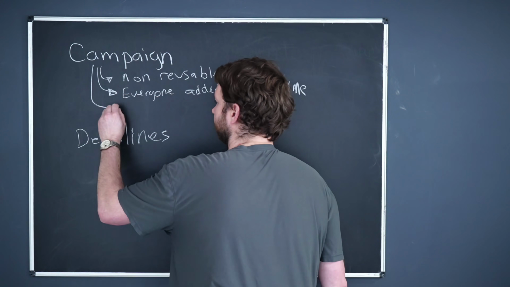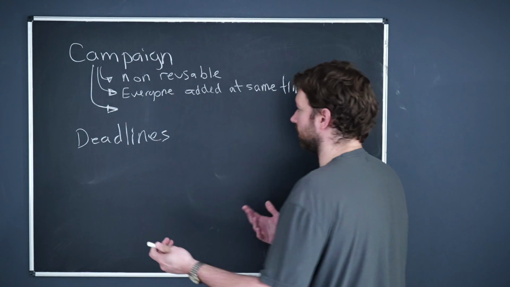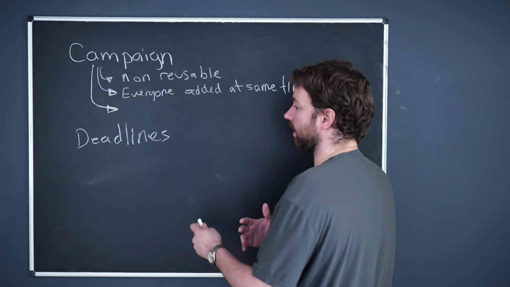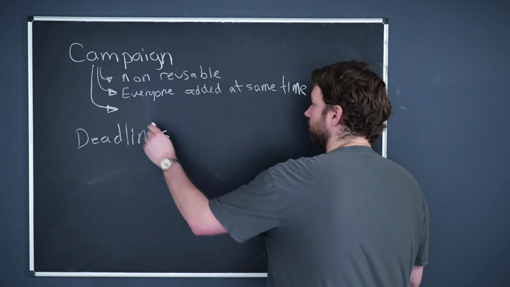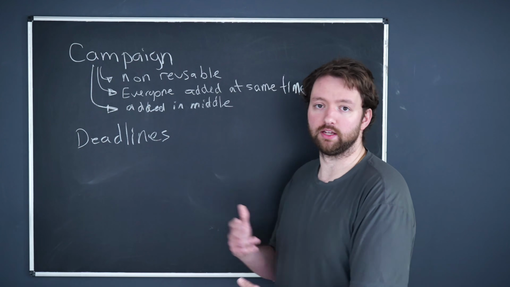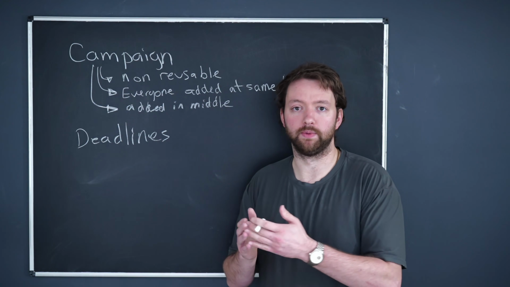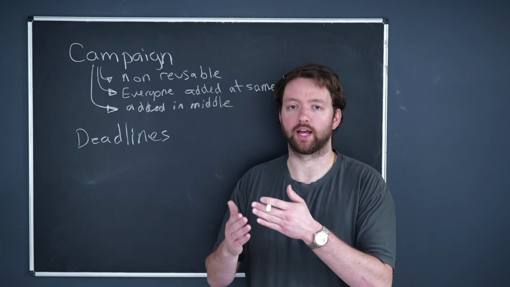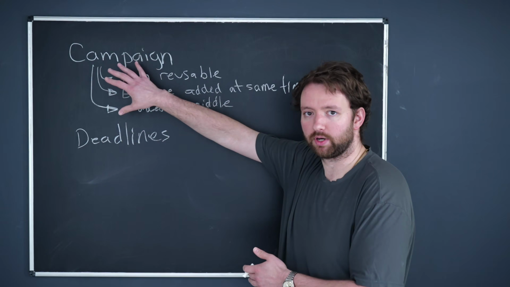And the other big thing is if you get added in the middle of the campaign, let's say it's a 10-day campaign and you get added in 5 days before the campaign ends, you would be added in the middle. Basically, you would get the email saying the event happens in 5 days, don't miss your spot. If you were added in the middle, you would instead be inserted at the appropriate time so that the deadline lines up the same for everybody.